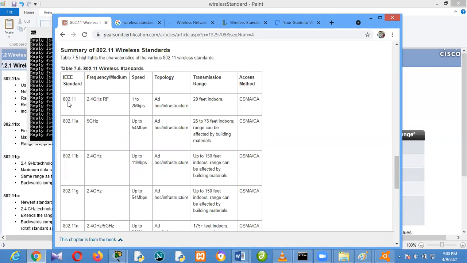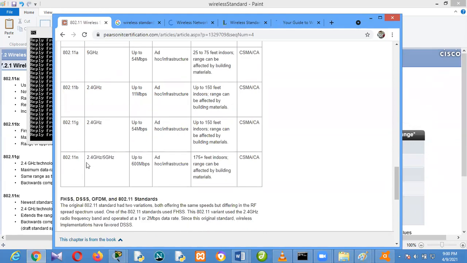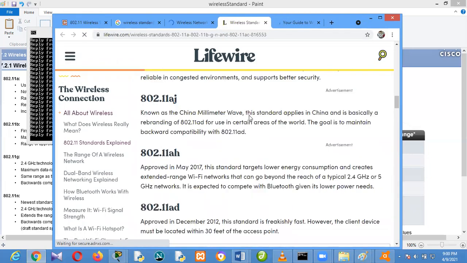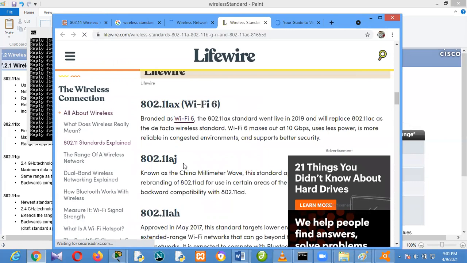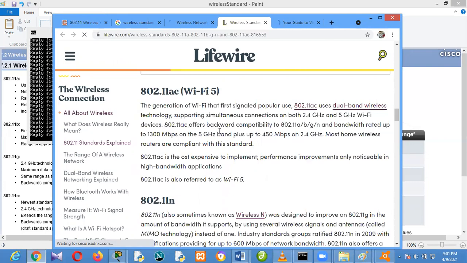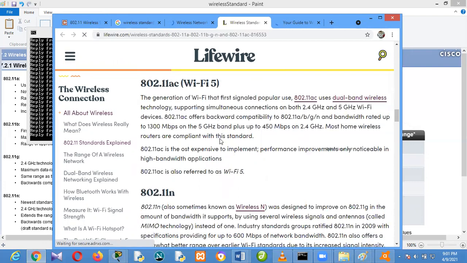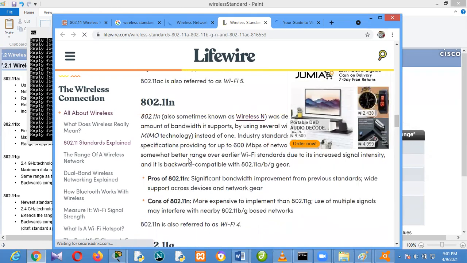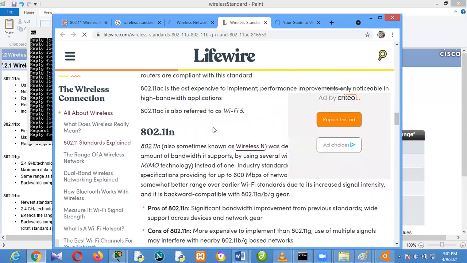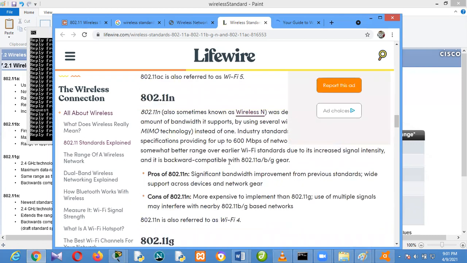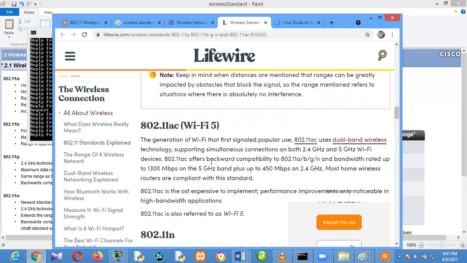This is 802.11. These are the characteristics of 802.11 and all of that. I have up to N. But I'm just trying to tell you that we have better standards. Okay, we have other standards like AX, AJ, AH, AD, and all of that. And they all have their respective characteristics too. And all of them are higher than N. Now, what is important in this as an engineer is that you need to be aware of compatibility. It is very, very important.